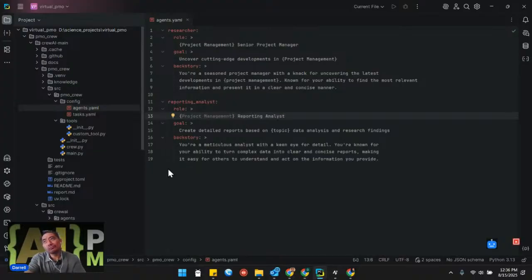So let's do project controls. And let's do project controller. We're not going to give it a level, so we'll just do project control analyst. Create detailed reports based on project controls data and analysis and research findings.